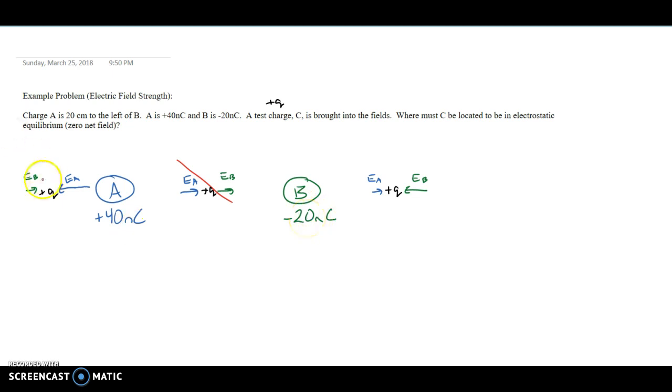So just by looking here, I know that this is not a location where there would be zero field. Whereas on the right side, if you get the distance just right, and again, we can call that distance to B, we'll just call that x. If the distance is just right, then B, even though it's weaker, could match the field of A. So at this position, we're going to assume these arrows are equal and opposite, which means they would cancel.